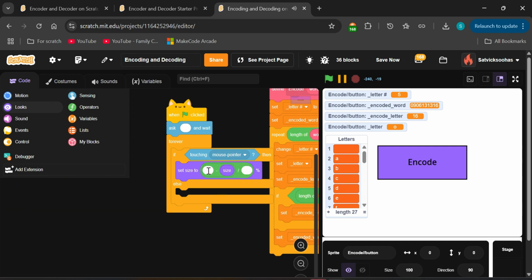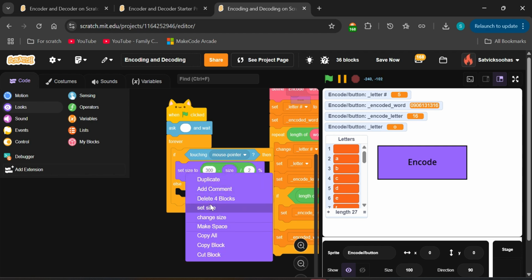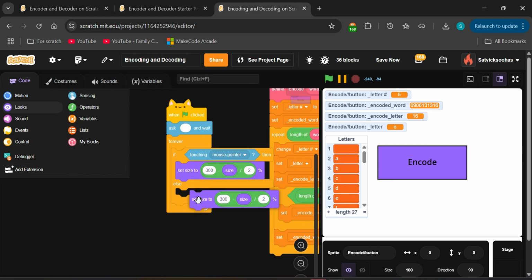We're going to set size to 300 minus size divided by 2, and let's duplicate that, and in here 240.